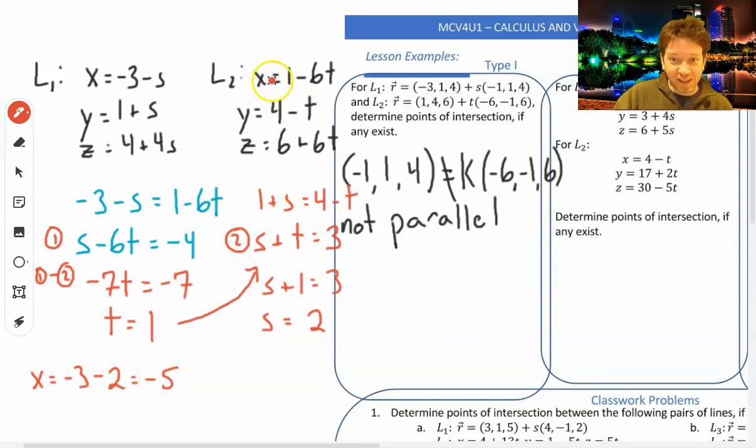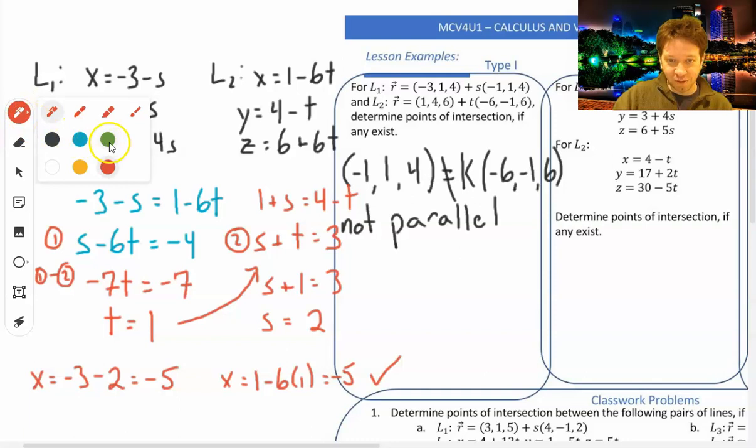And you can confirm that here, right? It should work because we used x and y to actually solve for t and s, so it should work because we started by equating x's together. And you can see, well, 1 minus 6 times t, which is 1. Yeah, that works. Okay, so x equals 1 minus 6 times 1. That also equals minus 5. So that's a good check on our work.